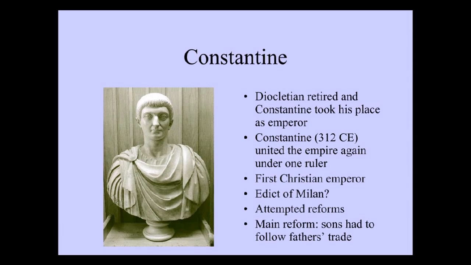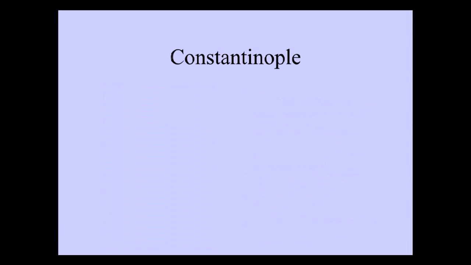He attempted some reforms as well. His main reform was that sons had to follow their father's trade. What does this mean? It means that sons would have to have the same job as their fathers. That way you always have a constant flow of people into necessary jobs. So if your father was a blacksmith, you're a blacksmith. If your father was a farmer, you're a farmer. And so that way they were trying to ensure that these necessary skills were maintained.